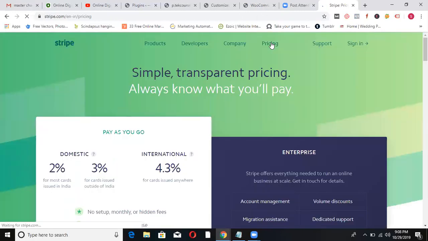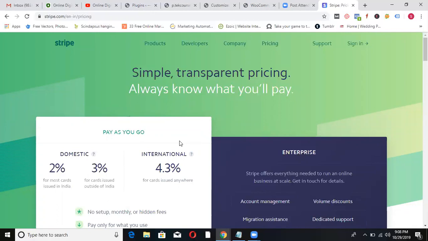This one is saying that 4.3% is charged on each transaction. Some companies charge in such a way that you don't pay per product, but pay annually 20,000 or 30,000 rupees. It depends, but you should have a tie-up with them. After this also, you have to show proof whether your company is registered or not, whether you're paying GST or not. Only if you do everything will they give it.